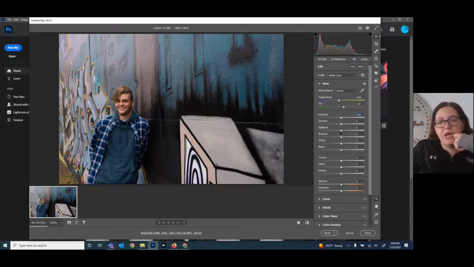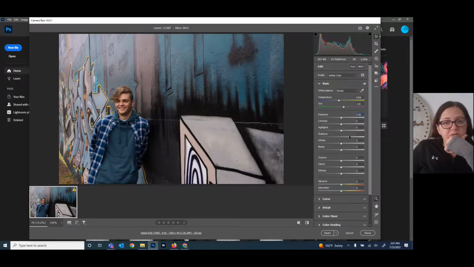We have highlights. So this is really nice. Up in the top left, you can see it's a little bit brighter. If you wanted to pull out some of that highlight, you can pull this down and it's going to pull out that highlight. Or you can push it up and it's going to push up those highlighted areas, so those brighter areas.